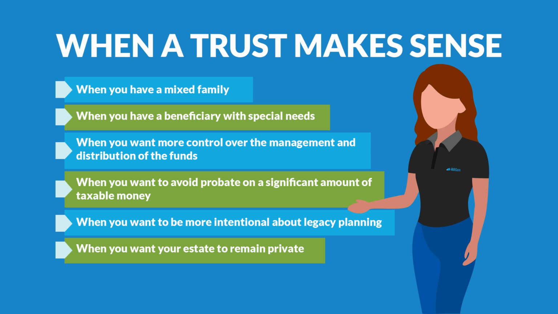Another time when it may make sense is if you have a child that has some type of incapacity, some type of disability or special needs. There are what are called special needs trusts you can establish to make sure that the funds, the assets, are taken care of and managed appropriately and effectively for that child or that heir. It may not be a child, maybe an adult with special needs. So that's another time.